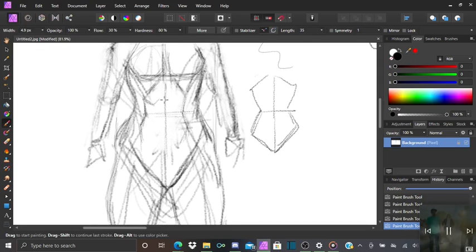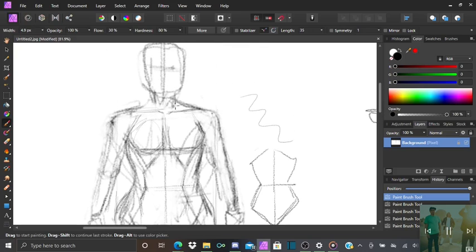You can go a bit over the top with it by really going all in on the abs, but people tend to not do that. It's really up to you. It depends on what you're drawing, depends on a lot of factors. Let's actually delete all that. There we go.